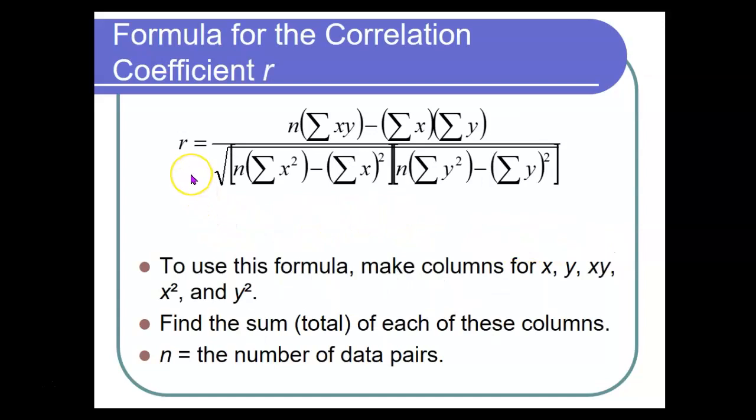Now, here is the formula for the correlation coefficient. This is how that R number is calculated. And if you think this looks like a big, ugly, complicated mess, I don't blame you. I am going to explain how it works, but I'm also going to explain some other ways you can get R without having to do all of this work yourself.